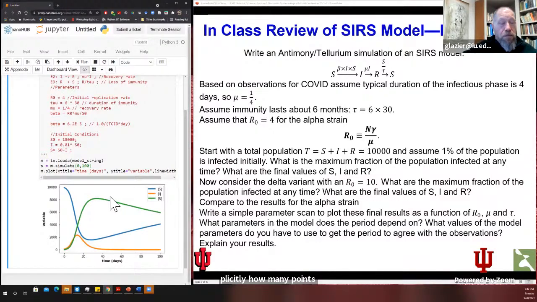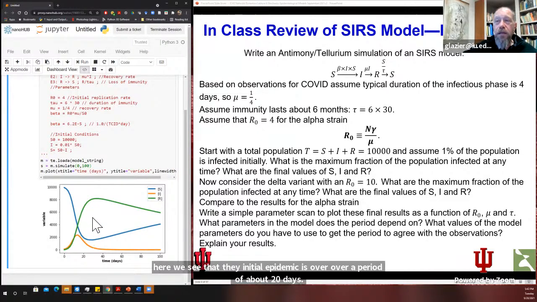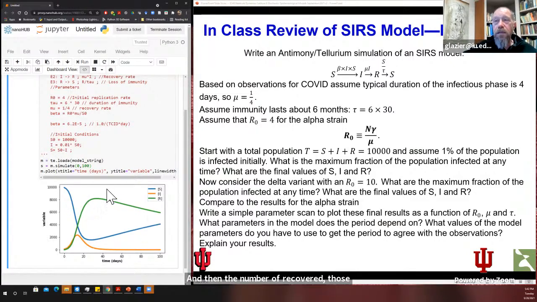Did people get something that looked like that? How many people got something that looked like that? Here we see that the initial epidemic is over a period of about 20 days. Then the number of recovereds goes up to about 8,000 and slowly goes down again.